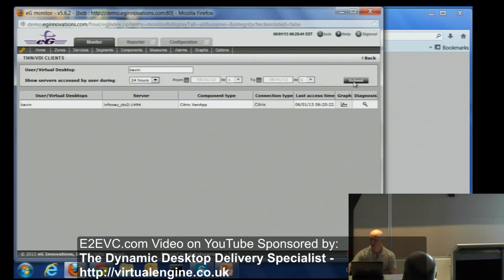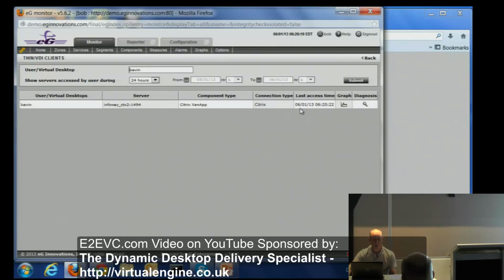And this screen gives us what I call the one-click diagnosis. It gives us single-click access to all of the information we need to find out what's going on in that user's environment. Here's our user, and in this case it's a Citrix XenApp, so we can see exactly which XenApp server is currently hosting their session. If it was a virtual desktop, we'd see exactly the desktop they've got, whether from the pool or dynamic desktops, and which host that desktop has been provisioned on. Then we've got some access time, etc. But the most important ones are these two at the end here.